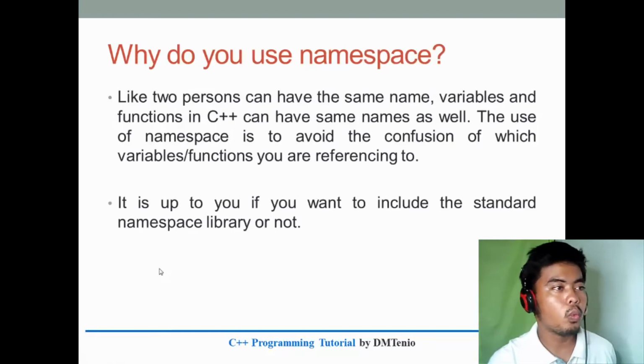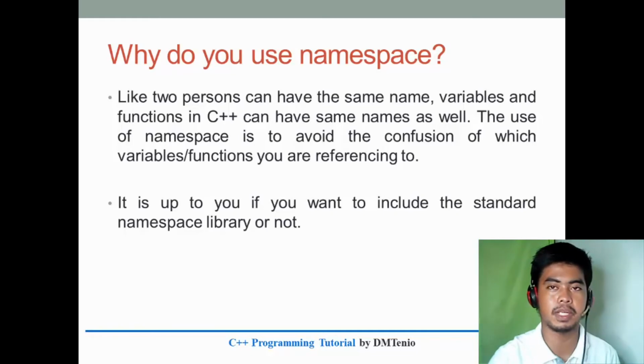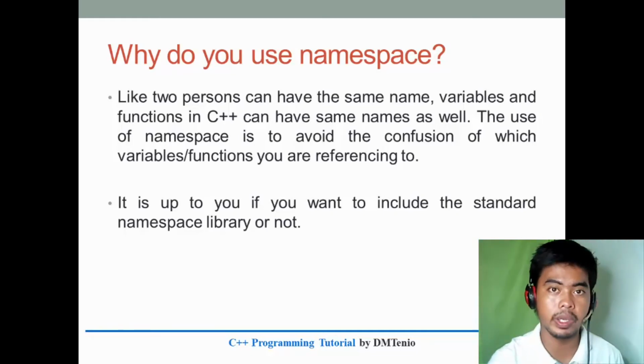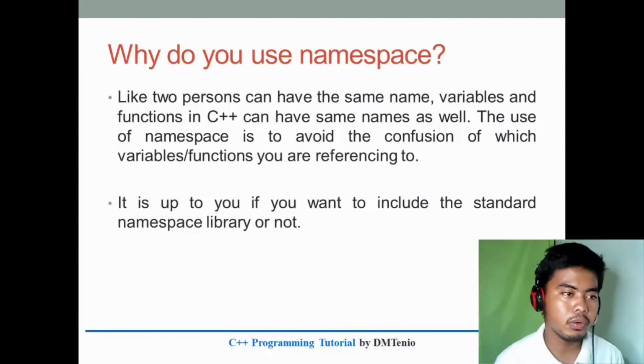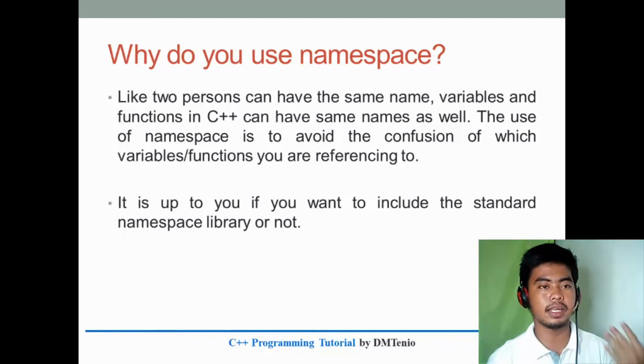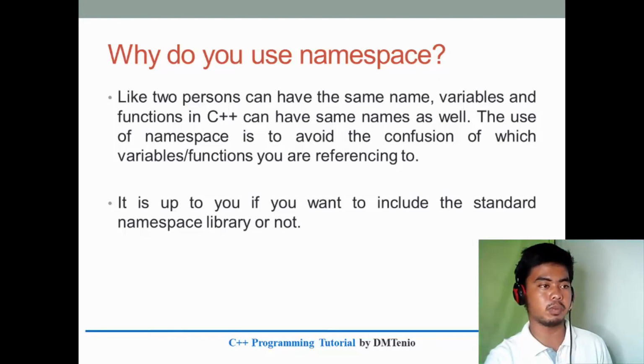So, why do you use namespace? So, bakit natin gagamitin yung namespace? So, like two persons can have the same name. So, variables and functions in C++ can have the same names as well. So, the use of namespace is to avoid the confusion of which variables, functions you are referencing. So, it is up to you if you want to include the standard namespace library or not. So, again, it's up to the programmer if you're going to include yung ating namespace.